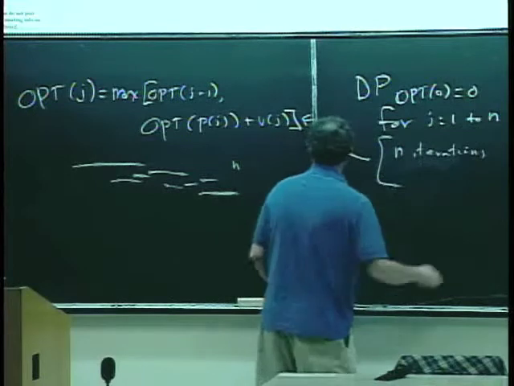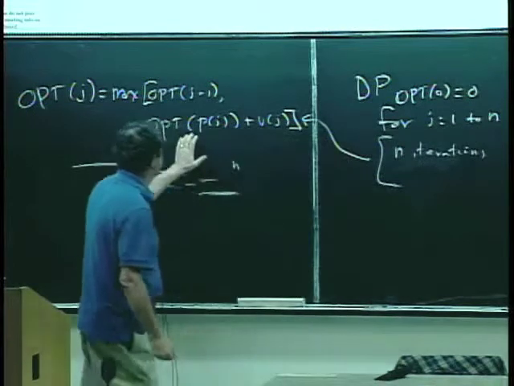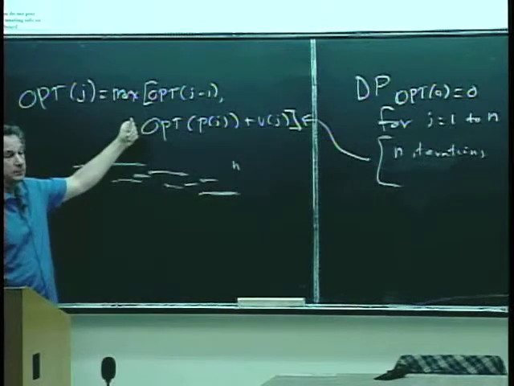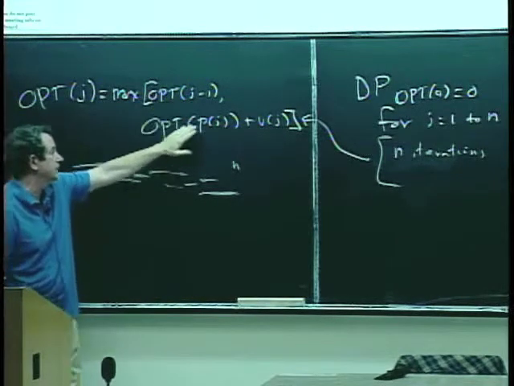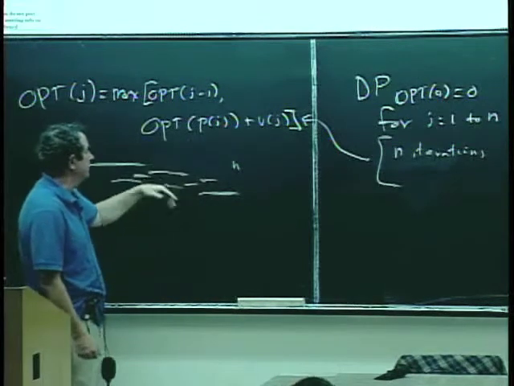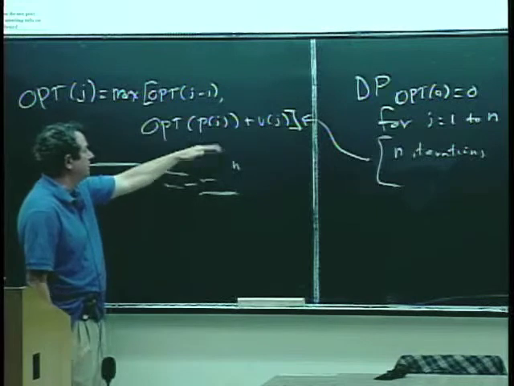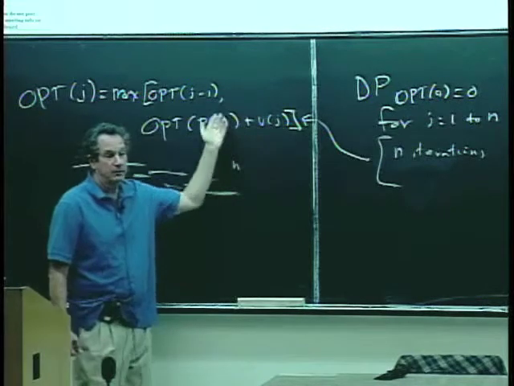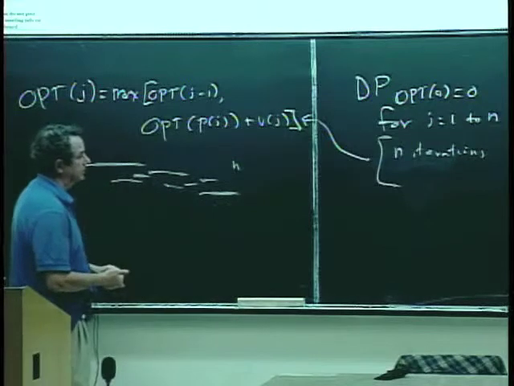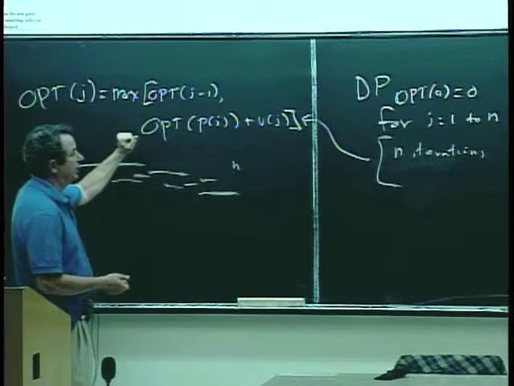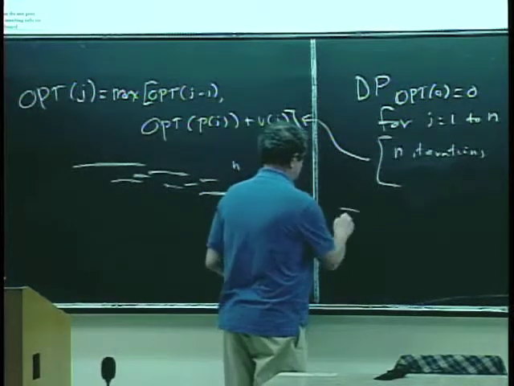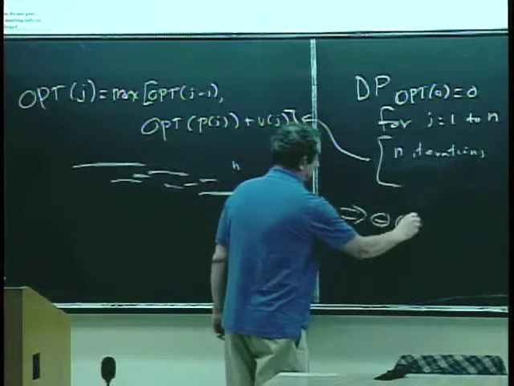It's clear that this has n iterations because we're going from 1 to n, and it's clear that in evaluating any given j, we're just doing a constant amount of work. You have to figure out what that is, but that's already pre-computed when you did your sorting. You have to then look up opt of p_j, you add v_j to that, you do this comparison, and you're done. And that gives you what opt of j is. So that's just a constant amount of work per j. And then you have n values of j, and so that means this is theta n time.